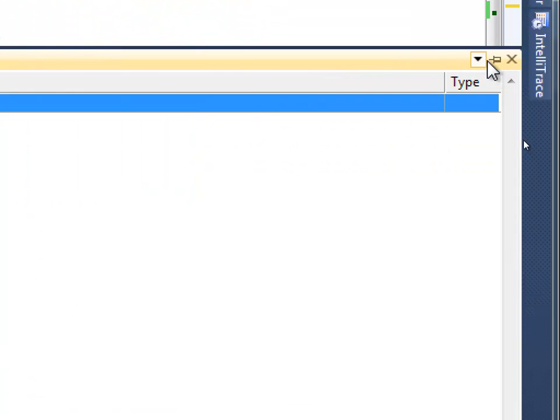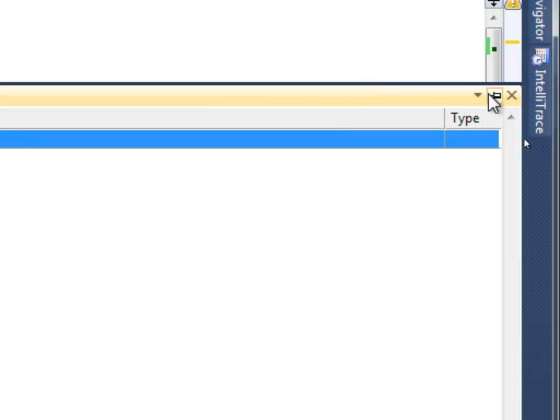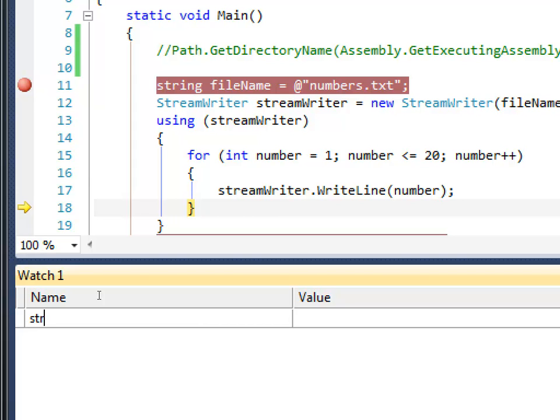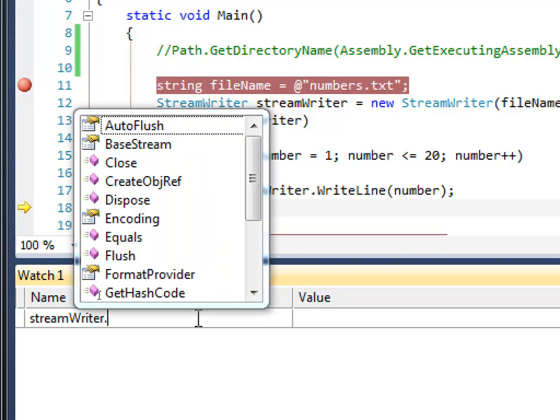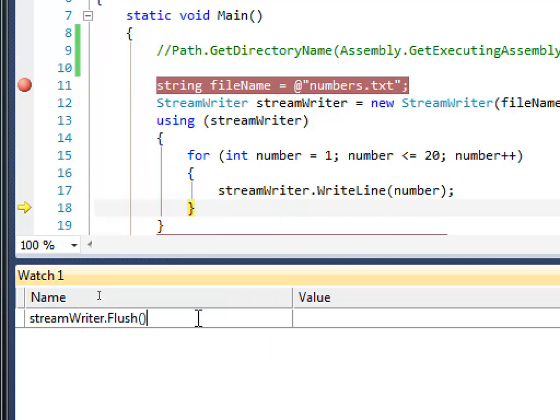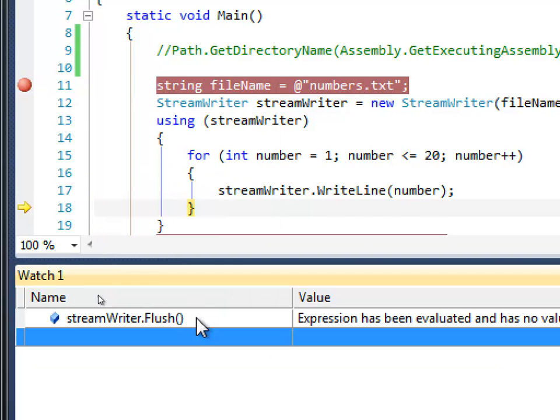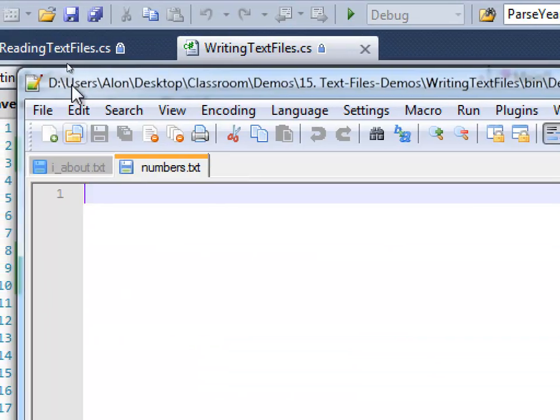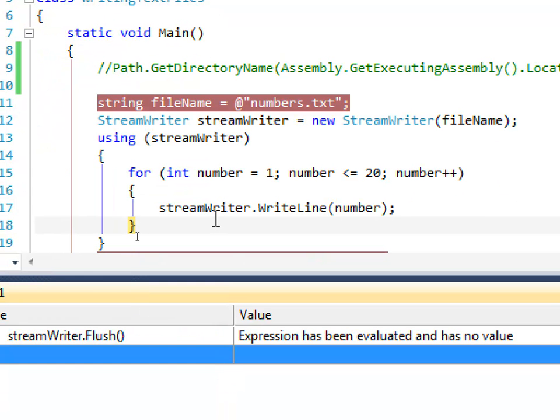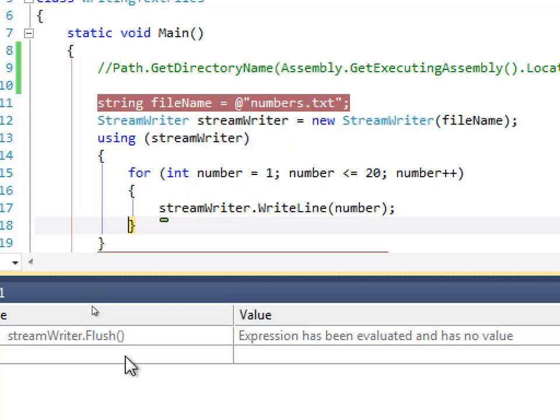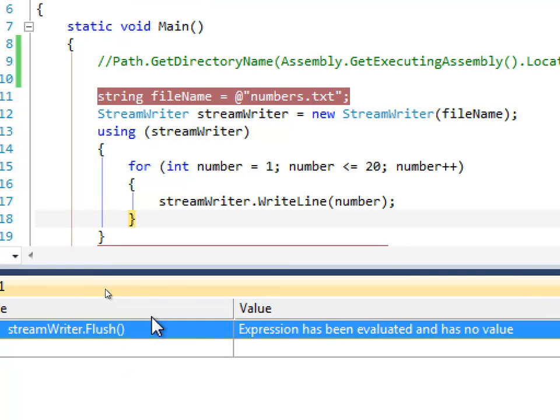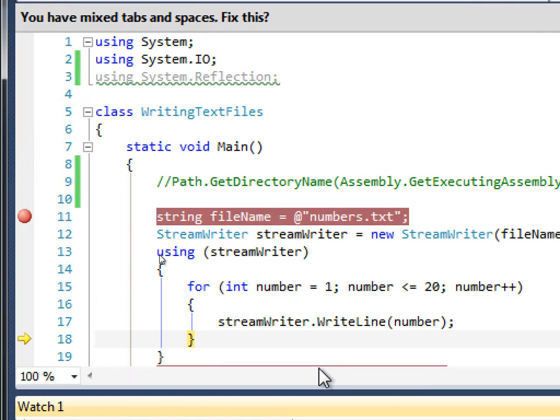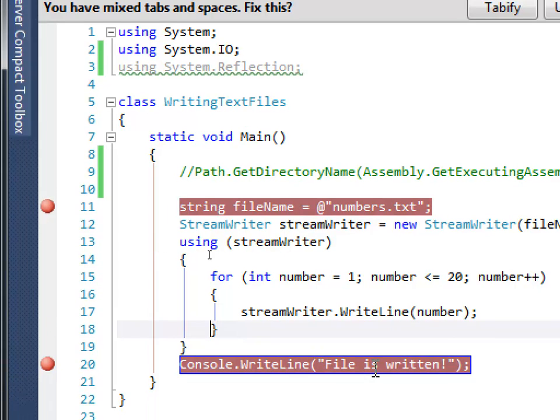Sorry for making you all dizzy. And I'll just use the StreamWriter Flush. Once I call this method, did it write something? It should write. What am I missing? Let me put it here.